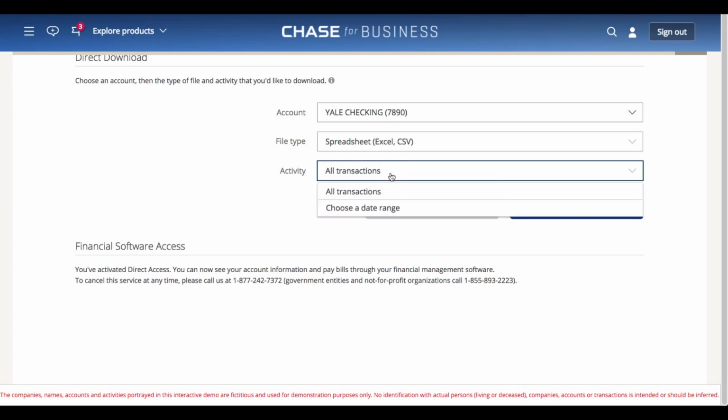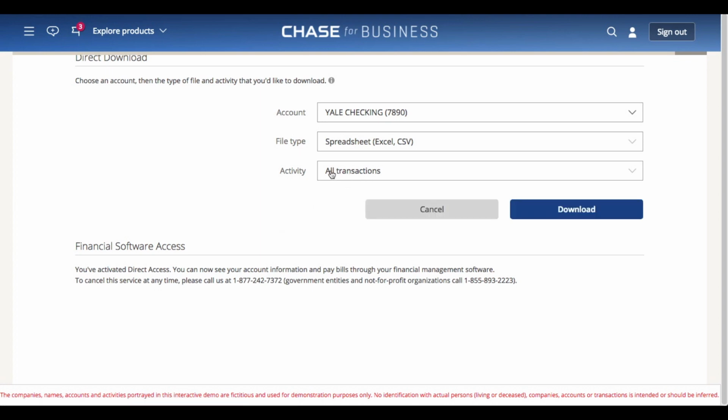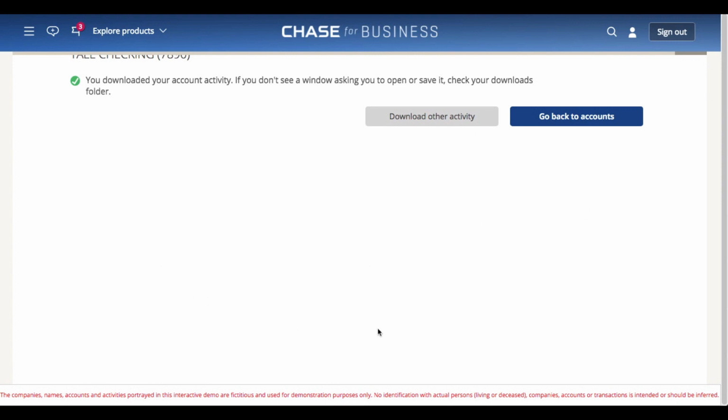And then once you've selected QBO, you would choose the date range. It's best to do date range because all transactions, I believe, it just does 180 days back. So it's better for you to choose a date range so that you select how far back you want to go. Once you've selected the date range, and QBO, and the account that you're doing it for, just hit download, and the download would hit your downloads folder or wherever it's going to be on your desktop.